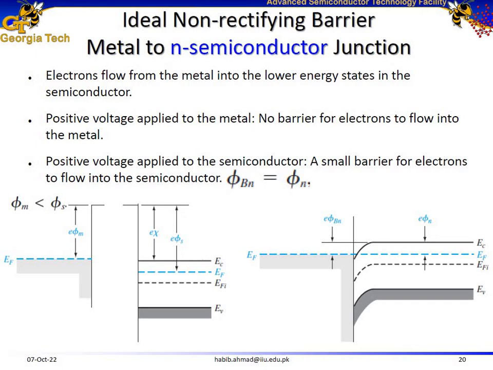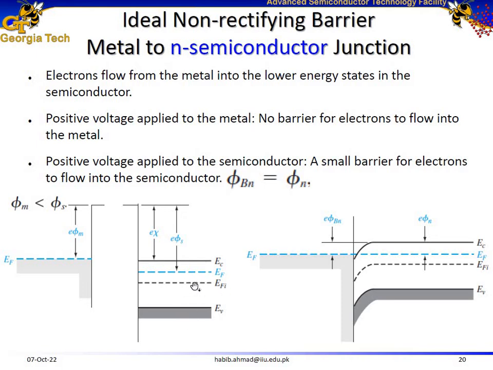If you want to form a Schottky diode, if you want to see a diode behavior, you want your phi m to be greater than phi s. But if you already have a diode structure, a device structure, and if you just want to apply contacts to it so that you can extract current from it, then you want non-rectifying contacts, and in that case your phi m should be less than phi s for n-type semiconductor material.